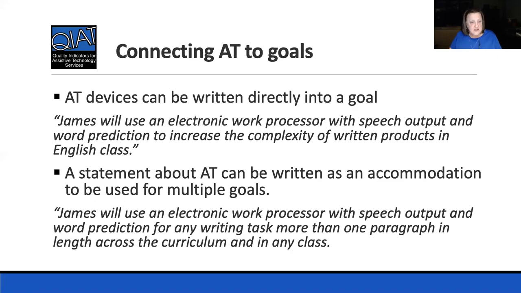For example, James will use an electronic word processor with speech output and word prediction for any writing task more than one paragraph in length across the curriculum in any class. So you've got a lot more potential places where James really needs to use that electronic word processor with speech output and word prediction than in that one English class. But either way is a good way to do it. There may even be another way that you choose.